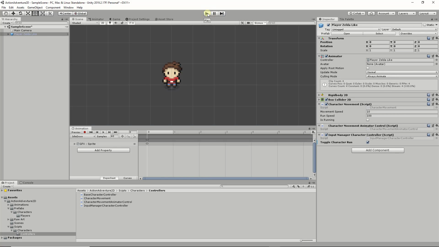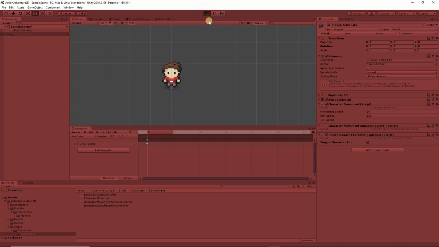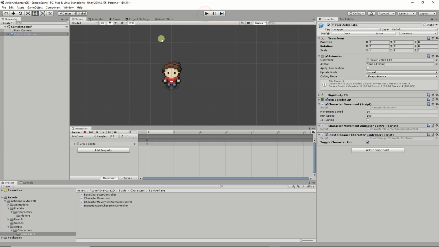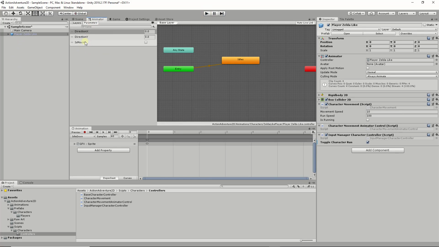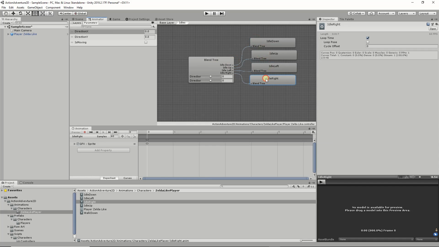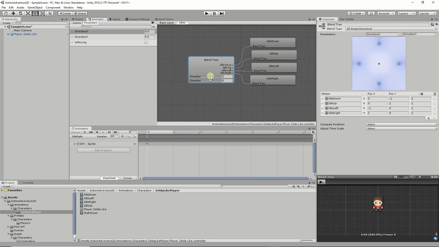So now we have to do some sort of checking for our animation directions, because right now our character is facing to the left and facing to the right when he moves, but you notice that he's facing one direction. He's facing down. And if you remember correctly, when we set up our animator here, we have direction X, direction Y, and it is moving. And we set up our idles for idle down, idle up, idle left, and idle right on this blend tree depending on our direction X and direction Y.